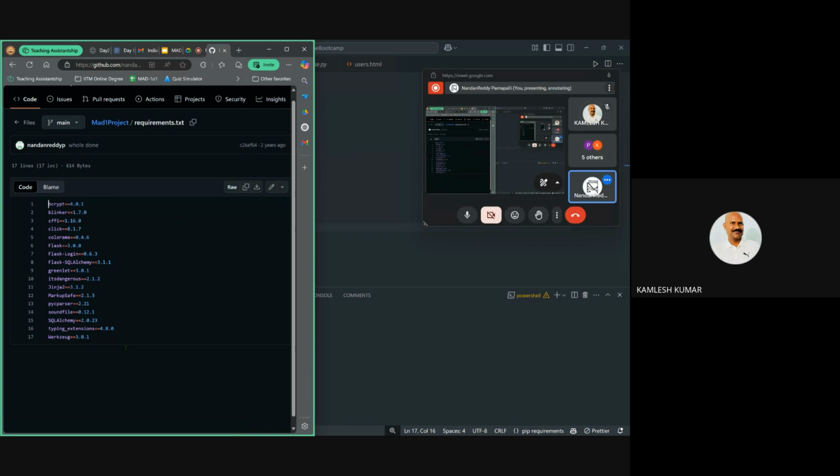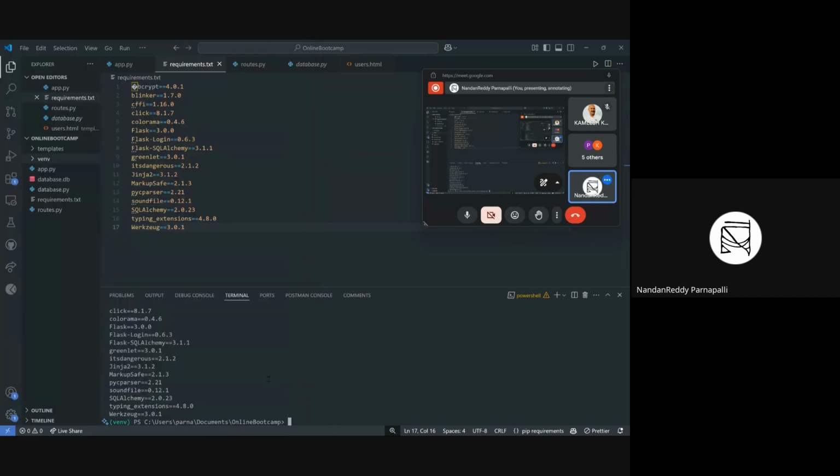So why are we doing this? It will be very helpful for others to run your project on their computer. Also, after you submit your project on the portal, during the Viva you have to run your project. At that time, you have to remove this virtual environment folder because it's very heavy compared to other files, around 150 MB. So we need to exclude it.